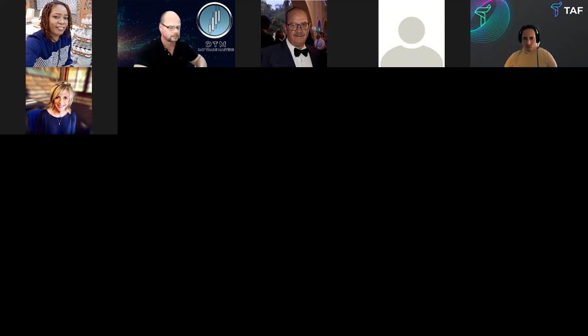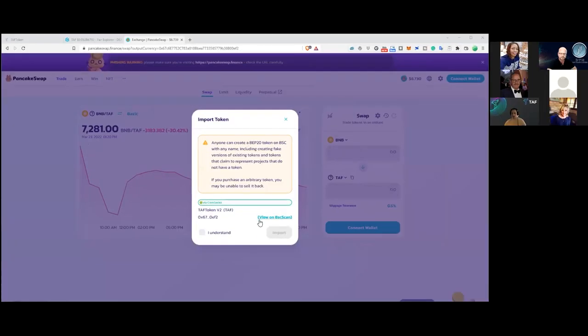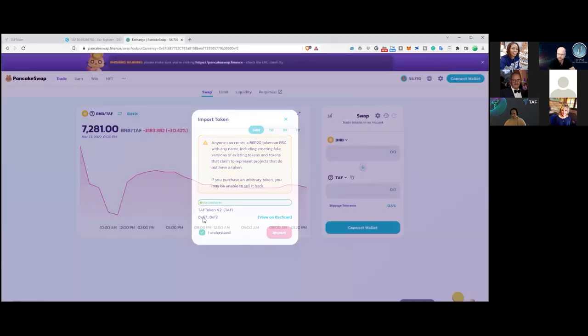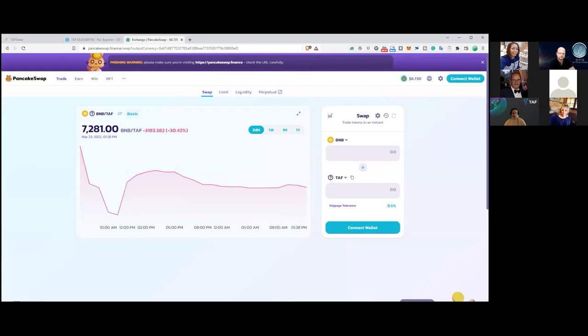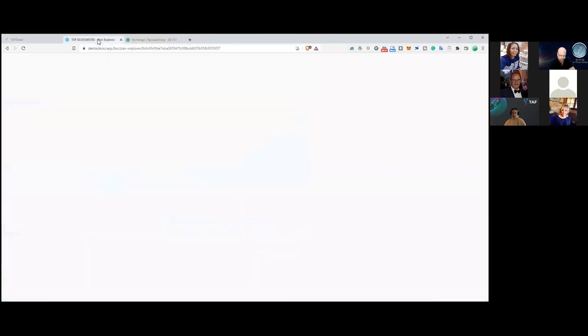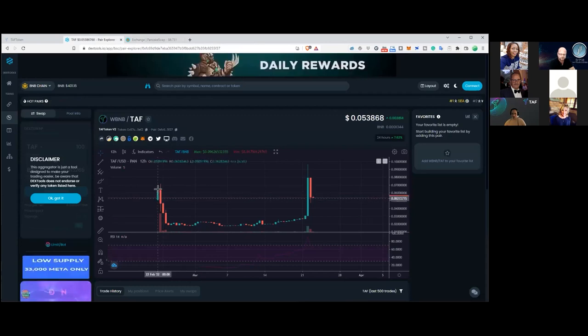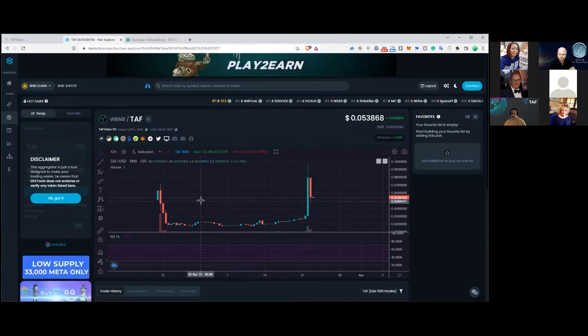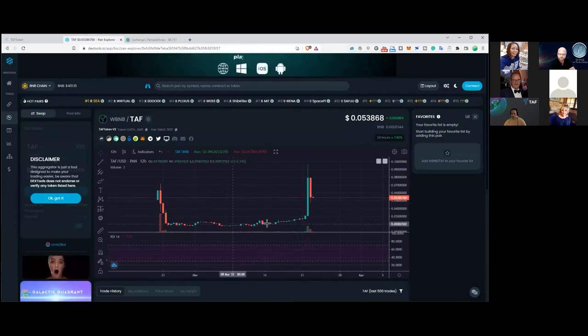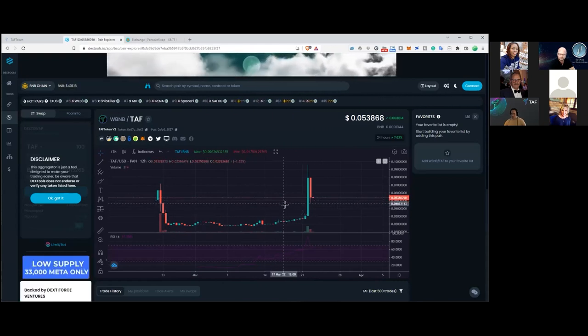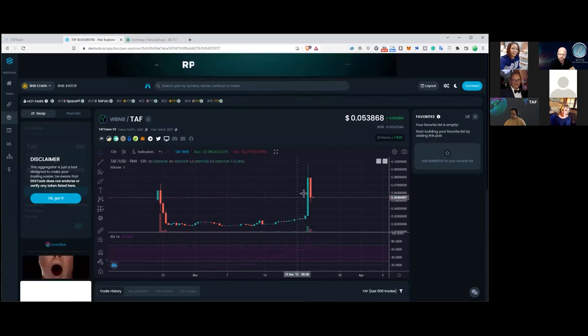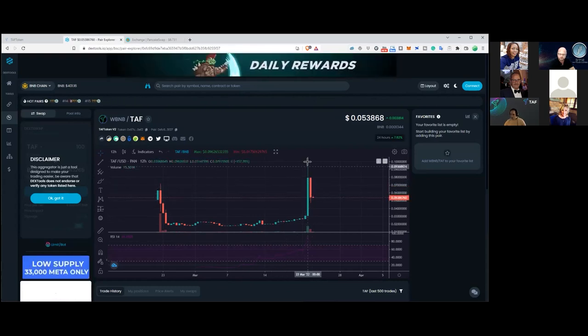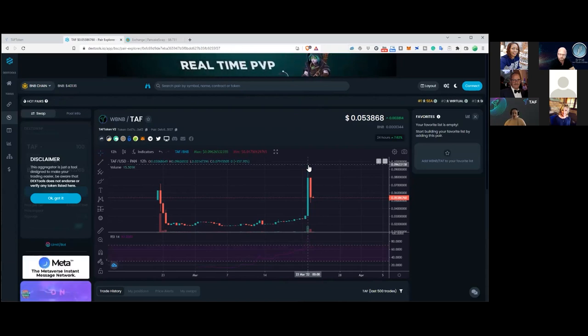So I just want to quickly, at a last glance, share my screen and show anyone that's interested in buying TAF token. This is our page where you can buy on PancakeSwap. And yesterday when we launched, it's bottoming out here at the moment, and everyone that knows a little bit of trading, we made a bottoming formation. Now we're finding support around that 4 cents, 5 cents level. We had a spike yesterday up to about 10 cents. And listen, we are early days in TAF.